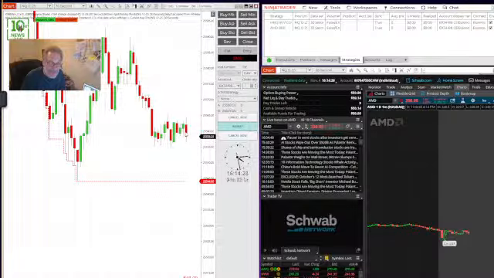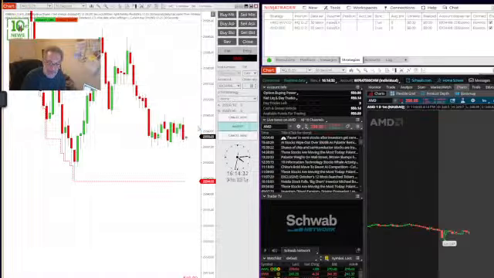Now, this is a little bit concerning. The move, trying to keep from getting filled, is an issue with AMD today because the market is moving a little bit. So the adjust button might help. The problem with the adjust button is you don't want to press the button the moment the earnings come out because it screws up the trade.